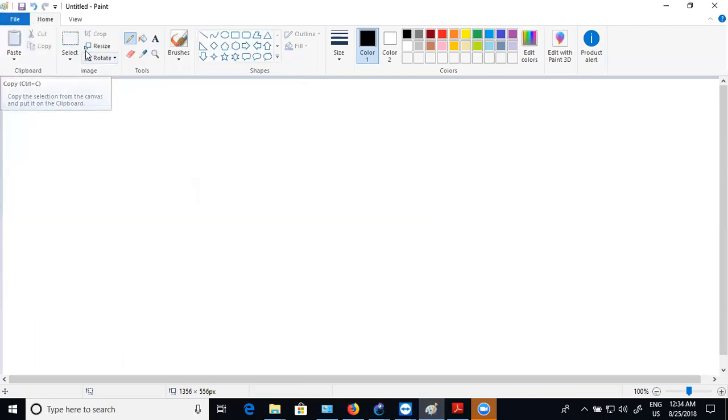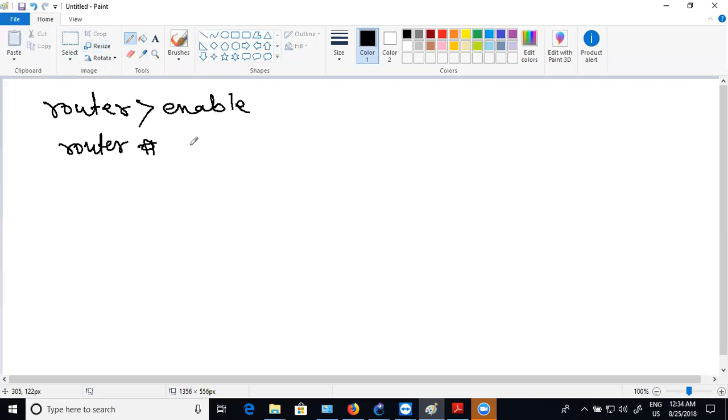After that, you will be here. Here you can simply enable, conf t, and whatever password is there, you can remove that password.